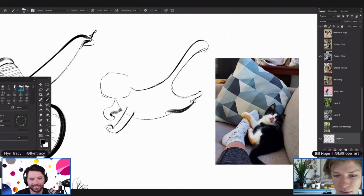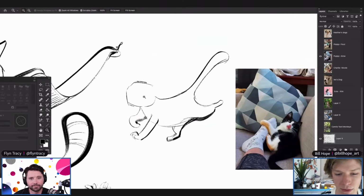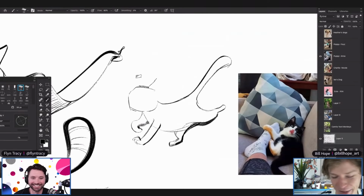What's this brush you're using? This brush is an ink brush, which is from the, for the first time ever, I'm going to forget his name. Who am I talking about, Flynn? You're talking about Carl T. Webster. I'm talking about Carl T. Webster. Of course I am.